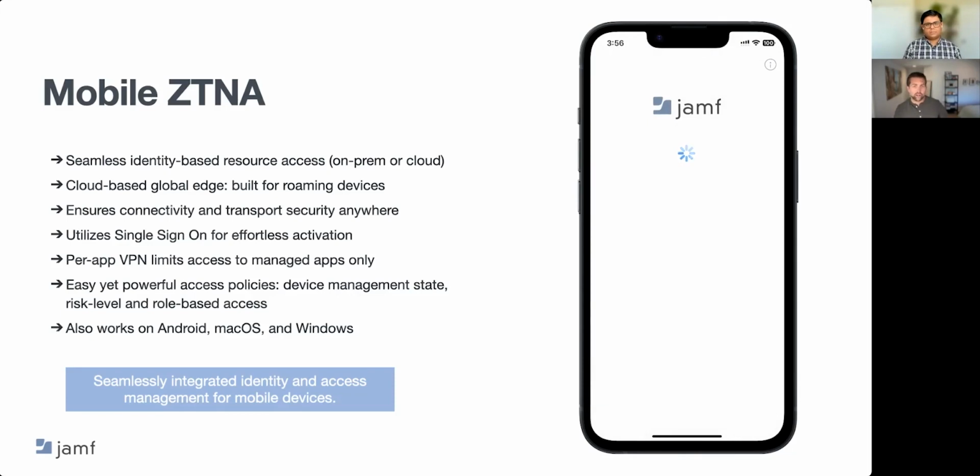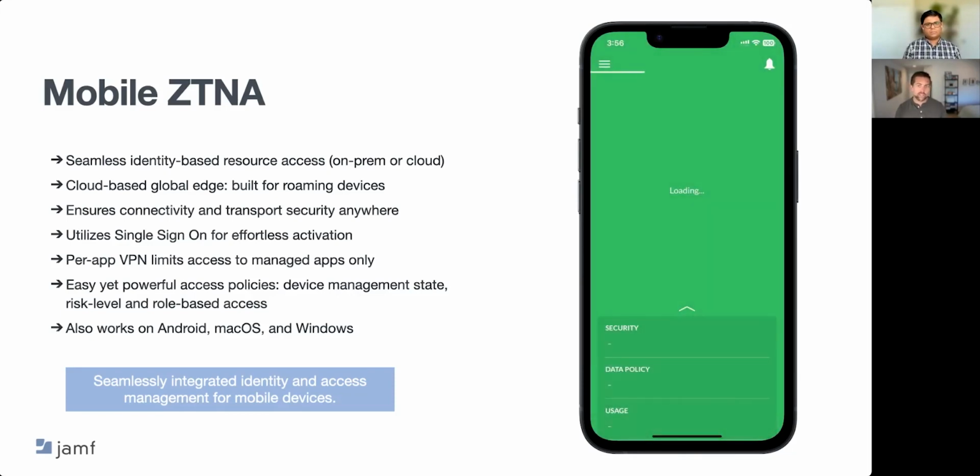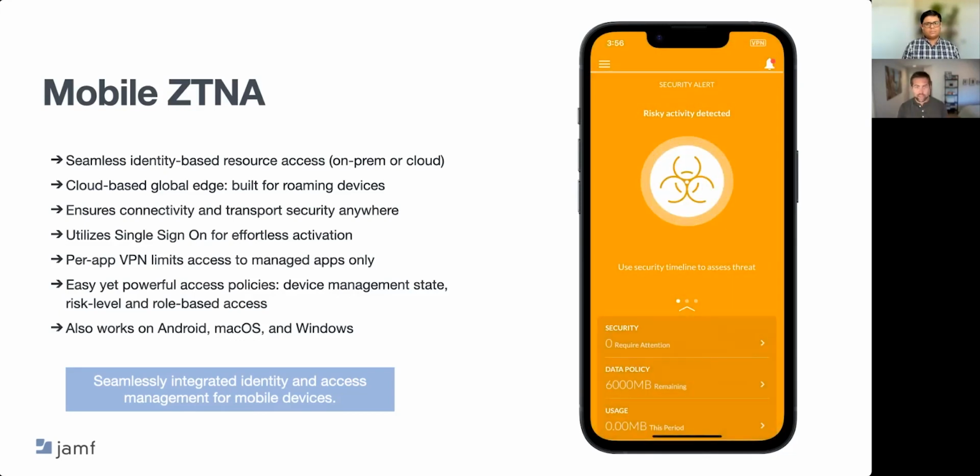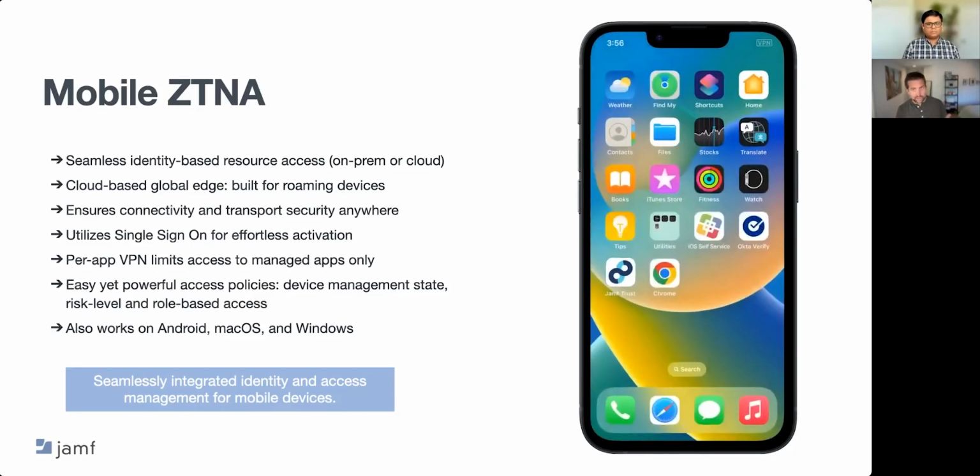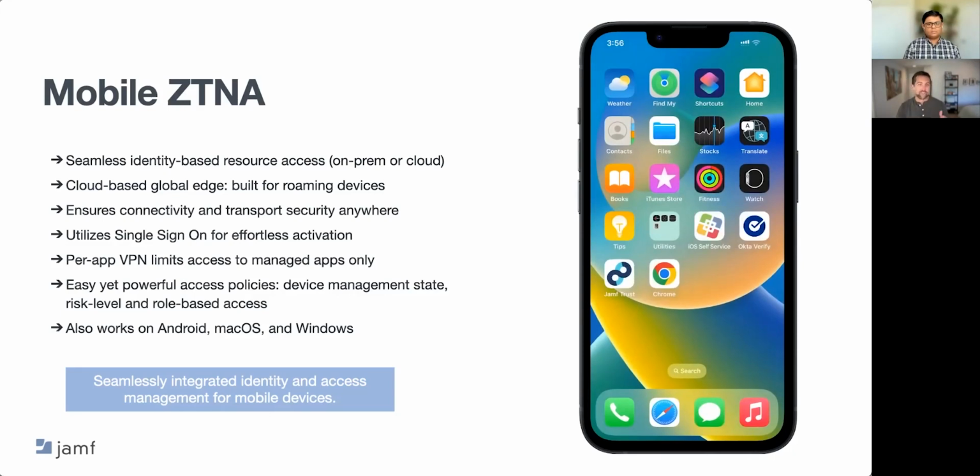As you just saw, with a few taps of opening Jamf Trust, it leveraged the single sign-on extension to automatically enable the VPN by using the user's strongly attested identity, using phishing-resistant credentials brought to you by Fastpass and Face ID, so that you were able to get that VPN turned on, fully configured against your user identity and then your groups to determine how and what you should have access to. So now that device has full access to what it needs based upon your roles and your identity.